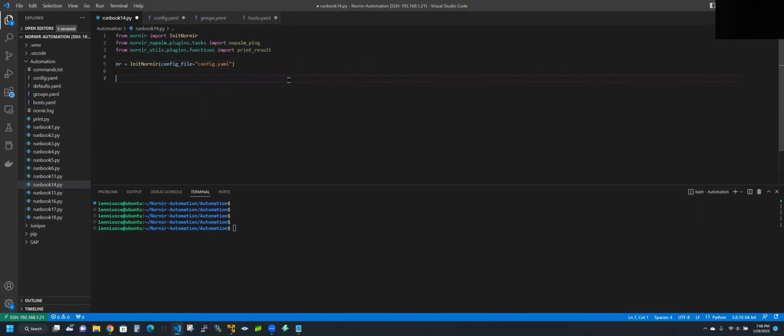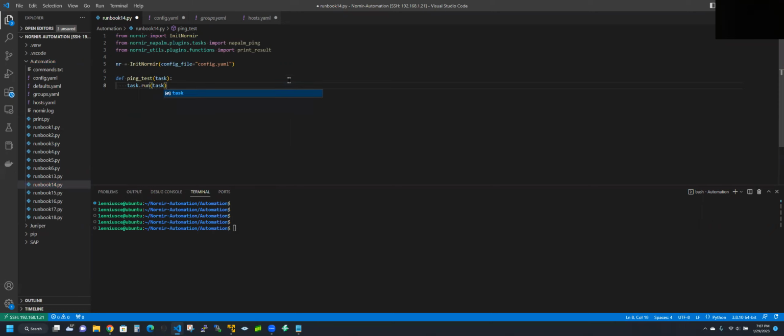All right, now we're going to define our ping test. So we're going to define the function for ping_test, task. Got to add the colon. All right, we're going to be indented 4 spaces, and we're going to give it a task.run.